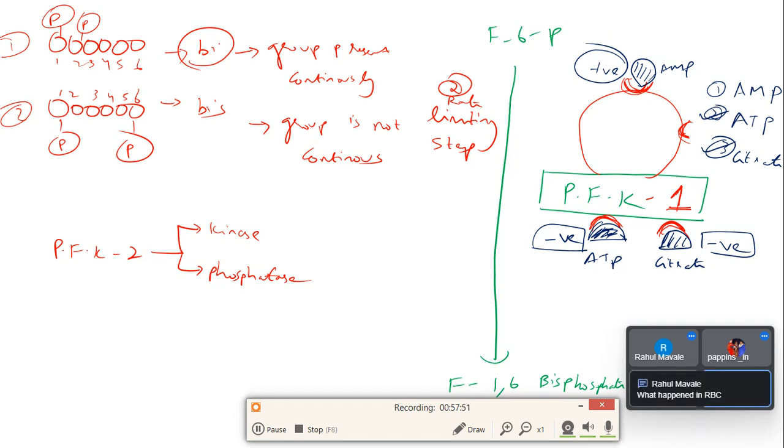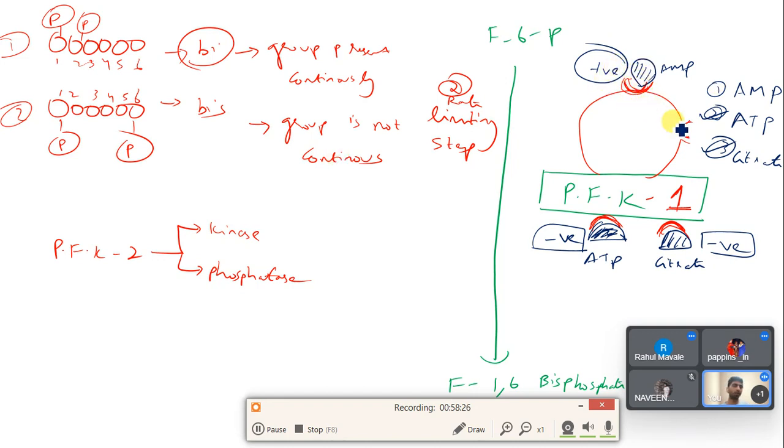Now we have talked about PFK1. What happened in RBCs? So RBCs do not require that much energy. Basically, the conversion of glucose to pyruvate itself, when there is a release of I think two molecules of ATP, is enough for that. The lifespan of RBCs is basically 3 days, I guess, as long as I remember. But yeah, the energy is good enough for that. So they don't need the TCA cycle and everything.